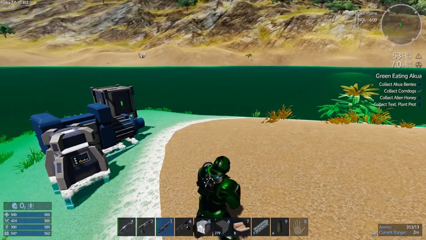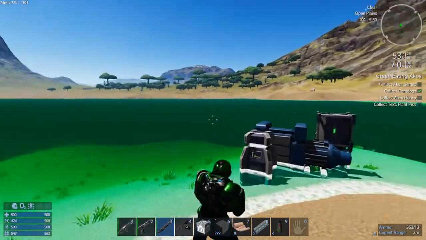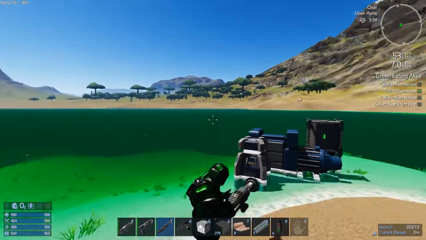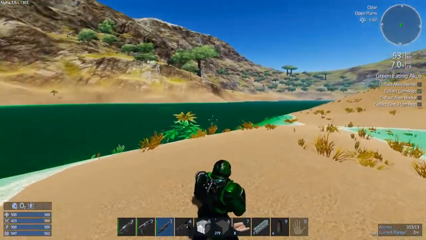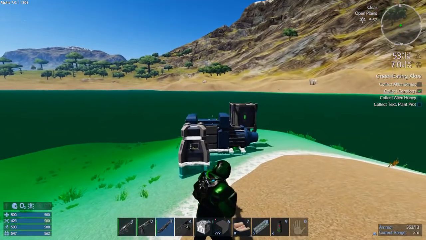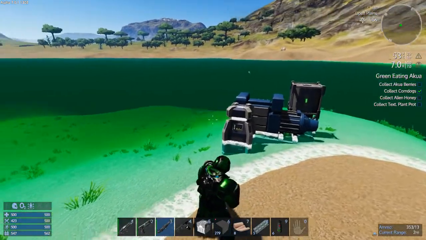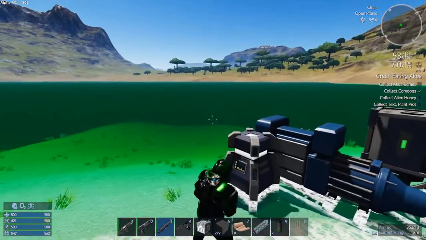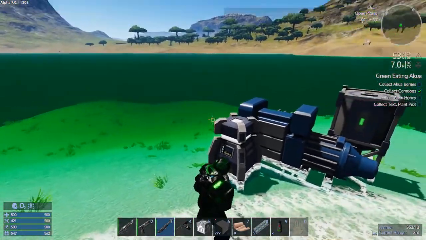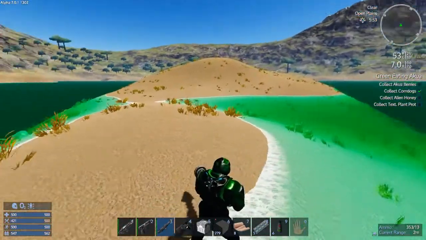Last episode we ran around, got a little bit of resources, ransacked a POI and multi-tooled a bunch of stuff on it, got enough stuff together to be able to spawn an HV. And what I did is I ran back down into the lake and kind of hid on this island here.